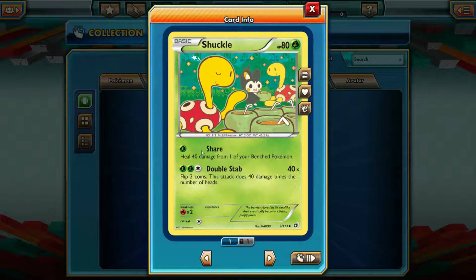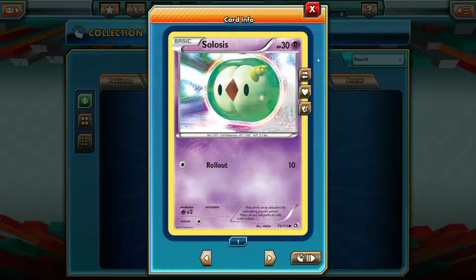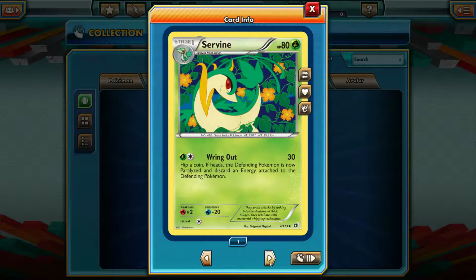You can heal damage and actually deal some insane amounts of damage. You can get 80 damage just from this basic card, which is pretty awesome. But obviously Shuckle doesn't evolve, so it renders him quite useless. Oh, we've got another new Servine art that knows exactly the same move as the previous one.